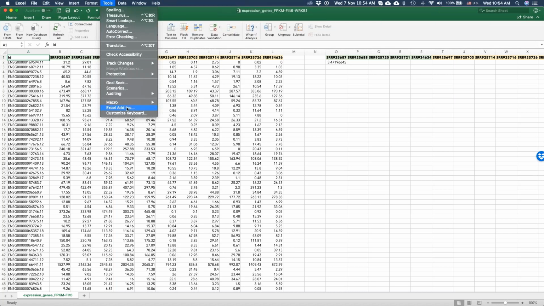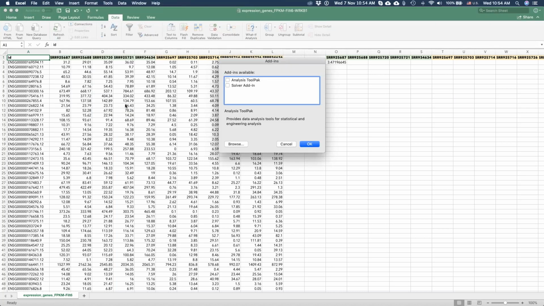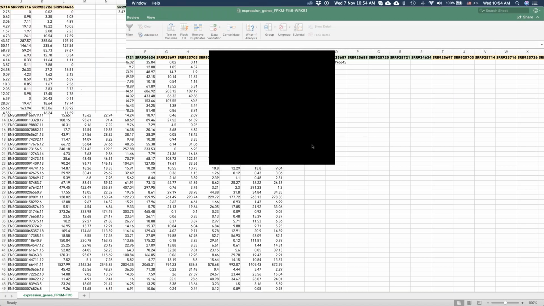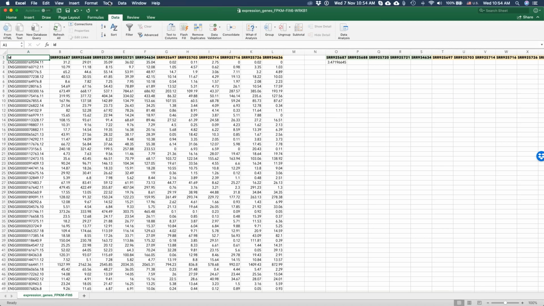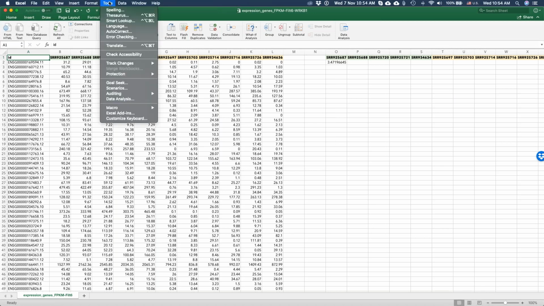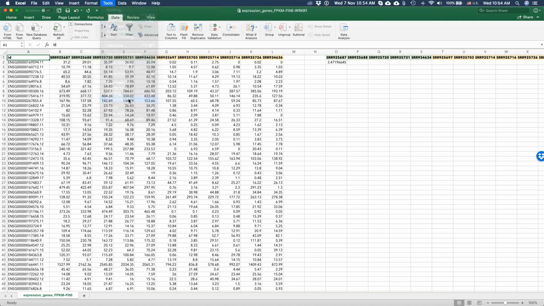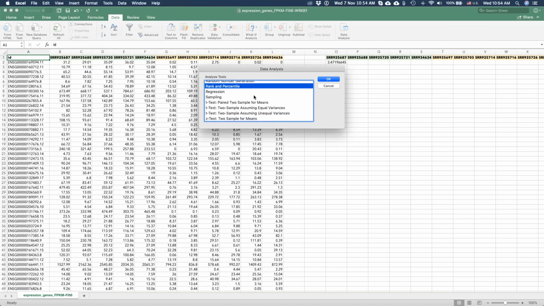I think it would be under Excel add-ins, and here you have the Analysis ToolPak. So if you click on Data Analysis, you can see a number of things that are possible, like t-test, regression, histograms, descriptive statistics, and others.